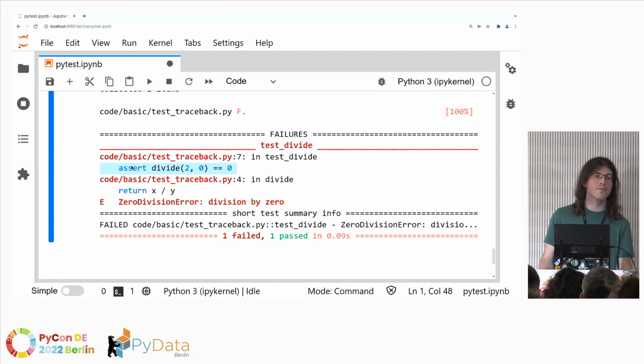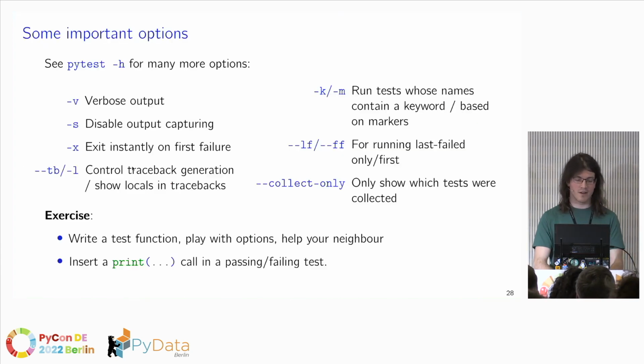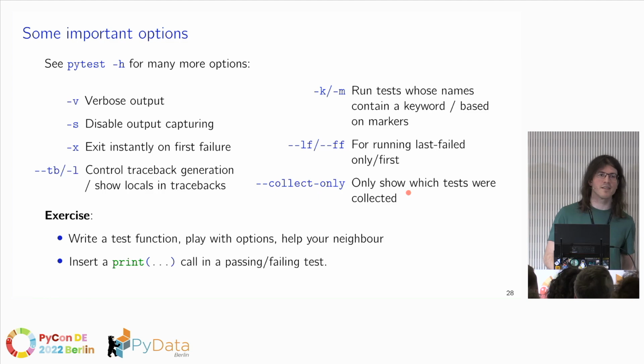The question, while we're on the topic of exceptions, is there an equivalent to assert raises that you have in unittest, where you want to make sure the code is raising a particular exception, or do you have to code that logic into an assert something? So the question was if there is an equivalent to assert raises, and yes, there is. And I believe it will actually be the next exercise after this one.